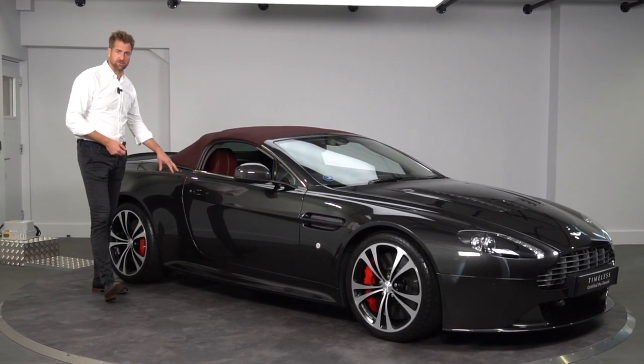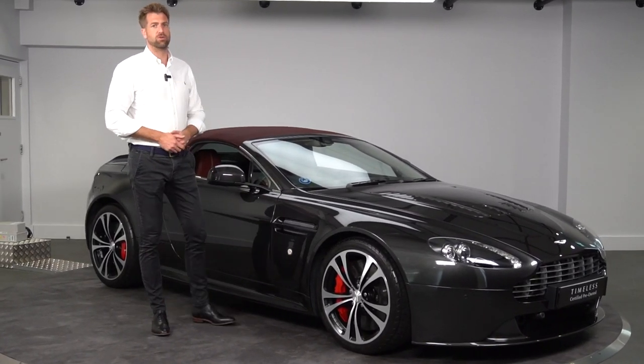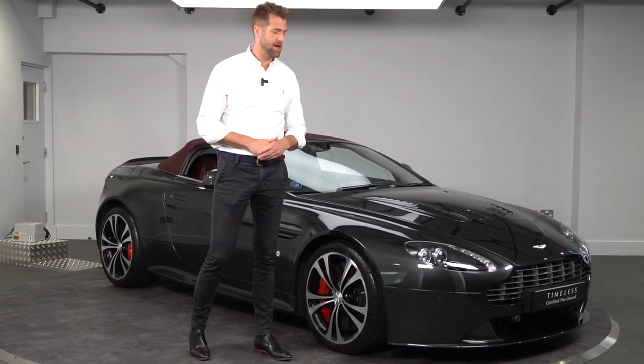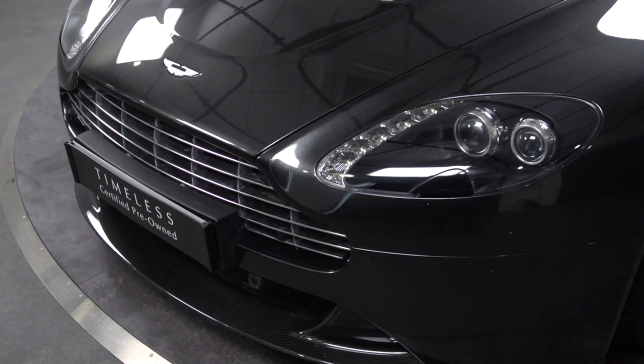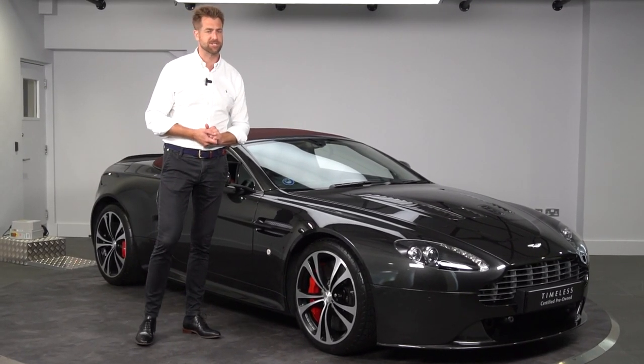This particular car was specified in ceramic grey, which at that time was a special colour for Aston. It's a really flecky grey with a lot of sheen and a lot of detail in the paint, but it offsets the carbon quite nicely — the carbon on the car doesn't stand out too much, but you know it's there and you can see it.